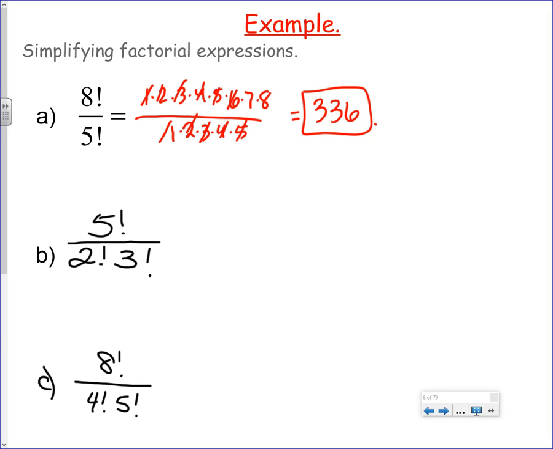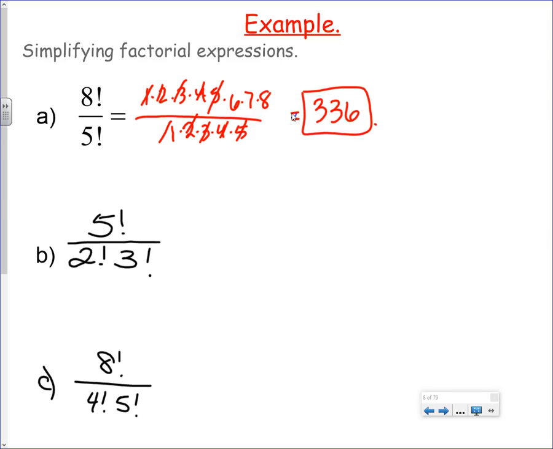Don't worry, don't worry. I did it right in my head. Okay. So what's 8 times 7? 56. And what's 56 times 6? 336. Yeah, I did not do 8 factorial in my head. Although I know that 6 factorial is 720. I know that one. Because in BC we do a lot. So we have them memorized up to like 6, maybe 7.